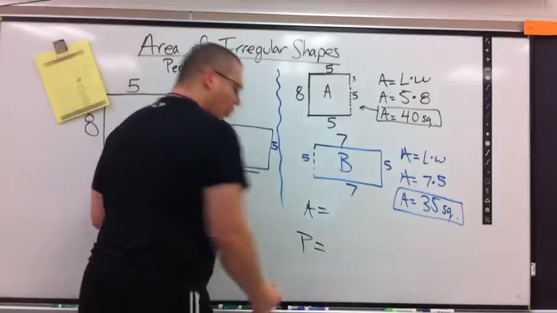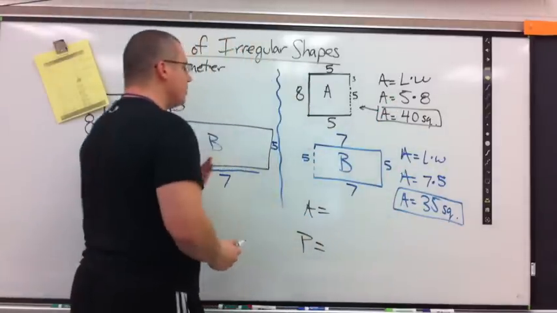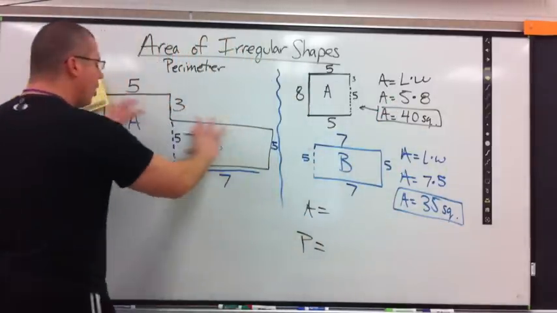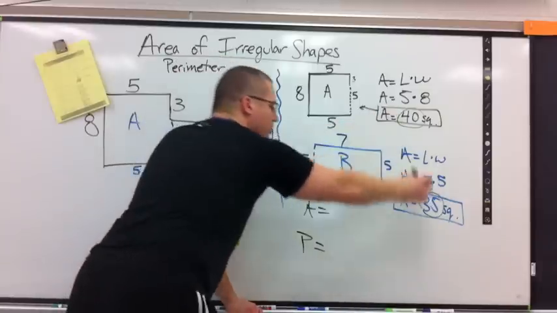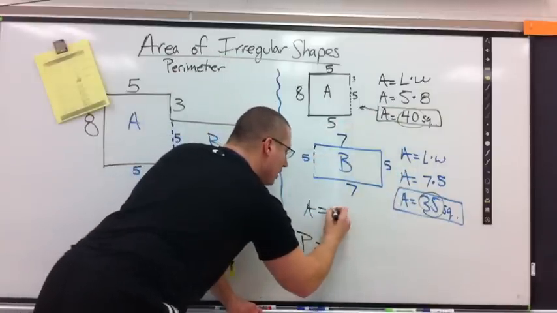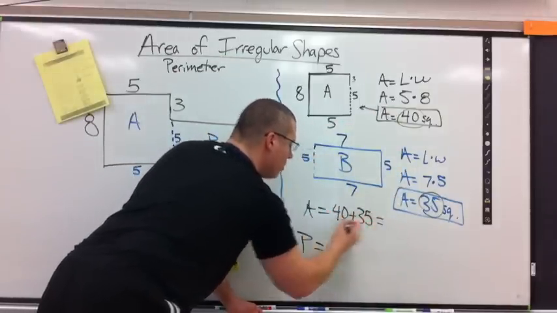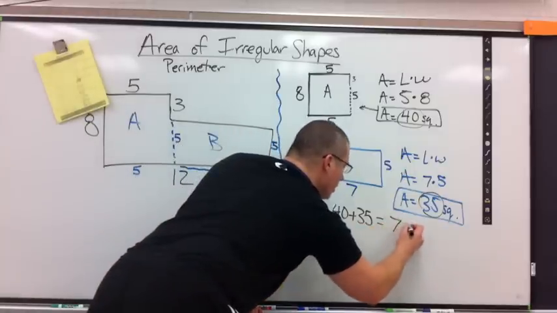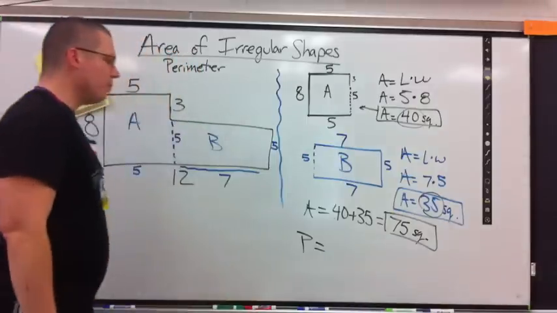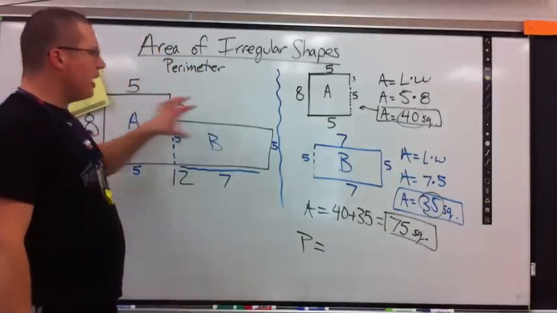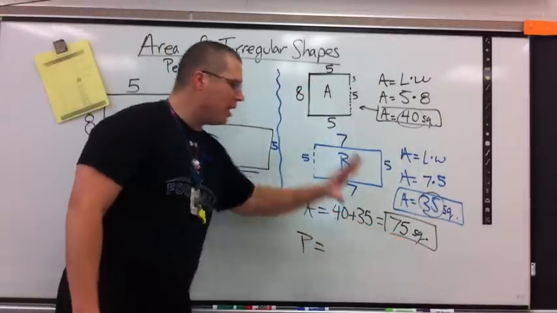Why am I not done? What's the answer? Is it 40 or is it 35? You must add them together because it was all one piece before. 40 plus 35. Where does this go? It goes down here in the last line. 40 plus 35 equals 75. What's my label? Squares. Area of shape A plus area of shape B equals total area of the object.